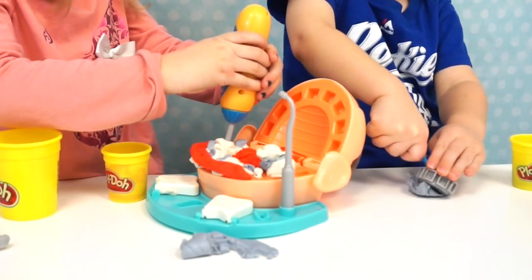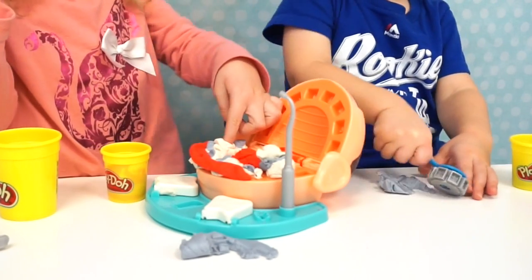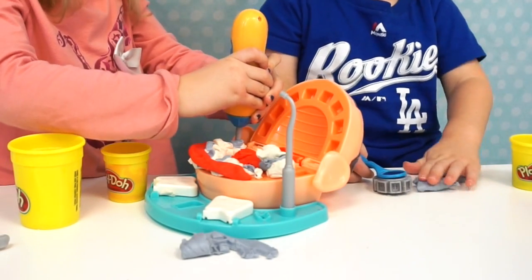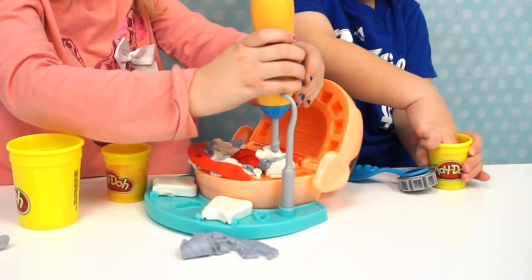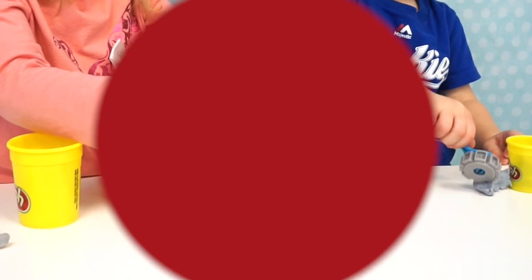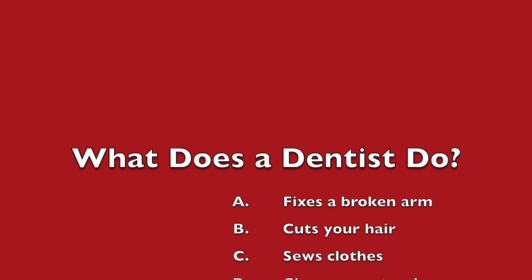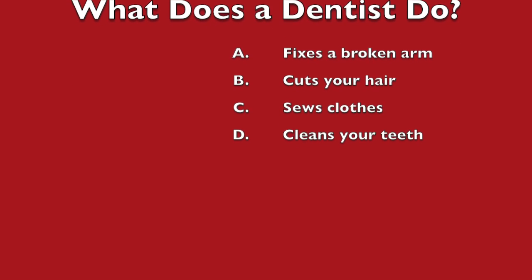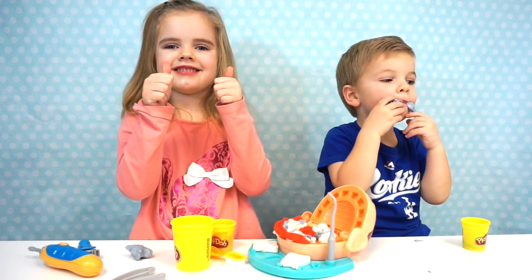Broke your teeth, mister. So what's your guys' favorite thing about this set? Making the teeth. Making the teeth? What's your favorite thing about this set? Painting babies and making pants on my wrap. Like this. Watch. Thanks for playing with me.